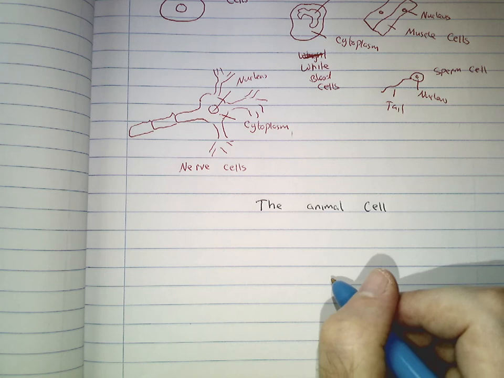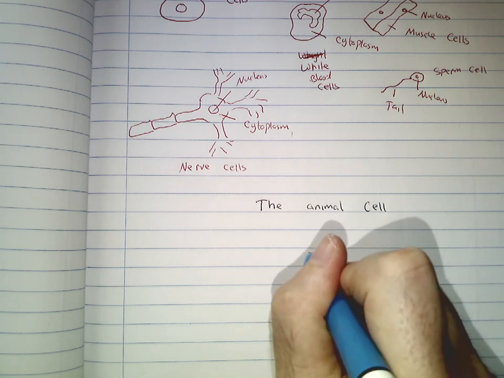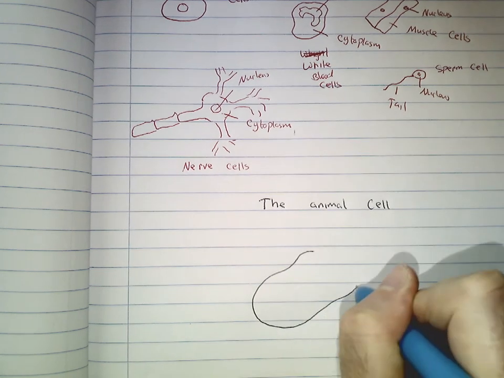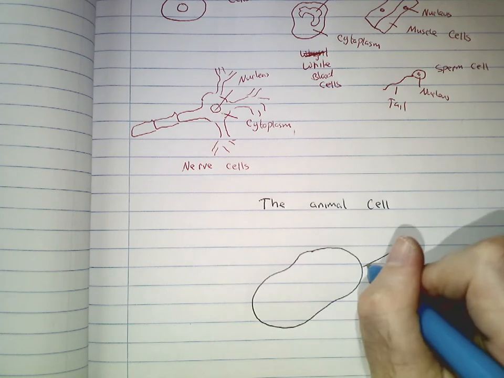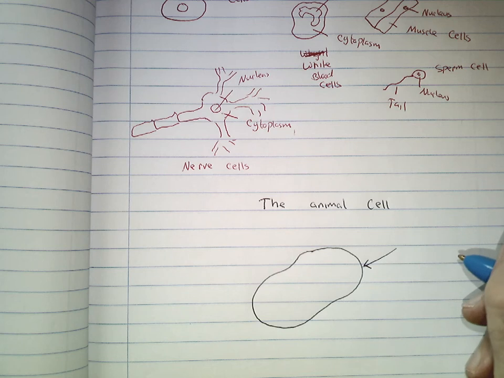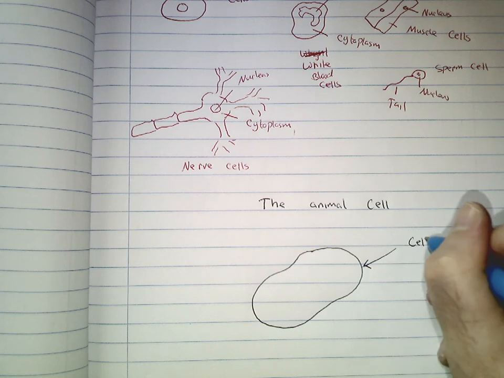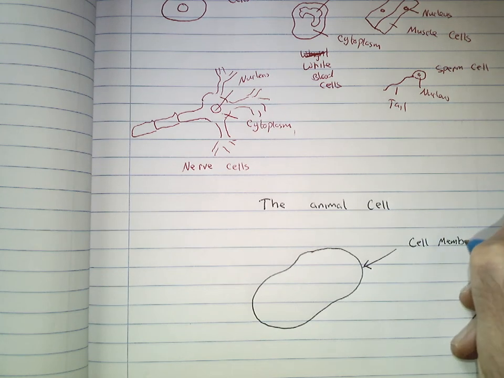So the animal cell, we want to look at the different parts of the cell. So if I draw a structure that looks something like this. So this first outer part here is what's known as the cell membrane. And the cell membrane is mostly made of fats, and it doesn't allow everything through it. So generally it allows small substances through, for example water, but not large substances, for example proteins.